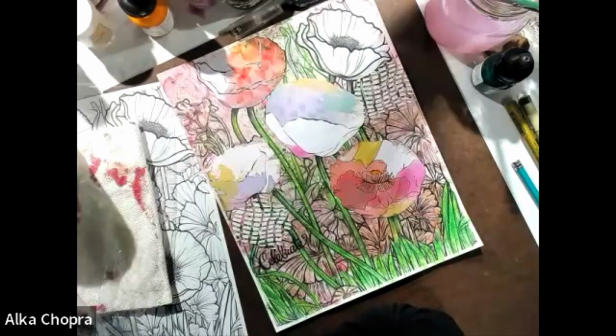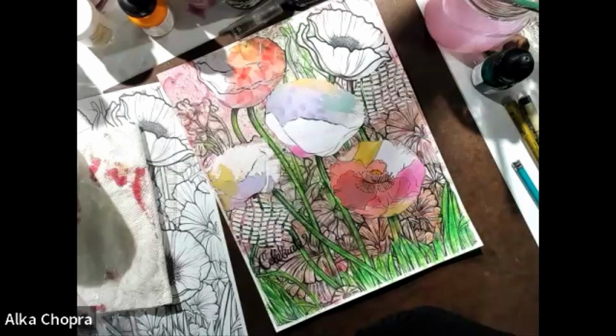Yeah. And it's acrylic inks, not paint. Yeah. No. Well, you can also do acrylic paint, but with acrylic paint, you do not get that same transparency as you get with acrylic ink.